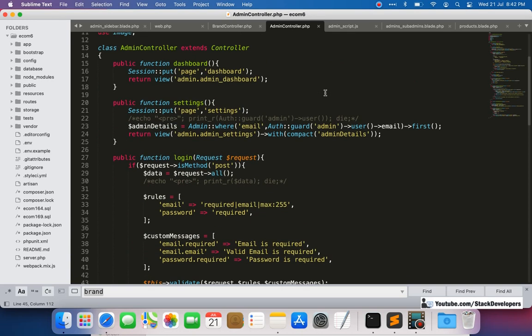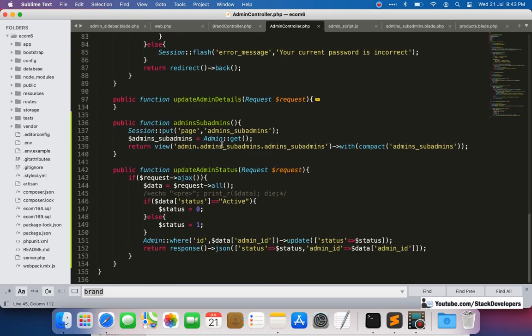Okay, so for that I am going to update that admin subadmin function that we have created earlier, and here I'm going to add the condition.